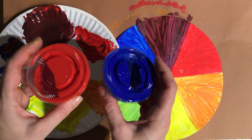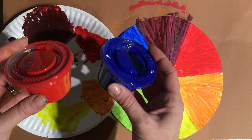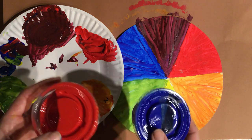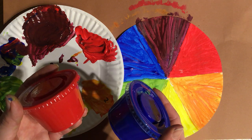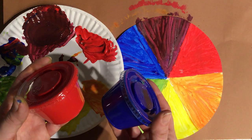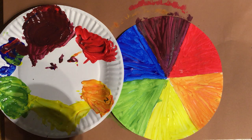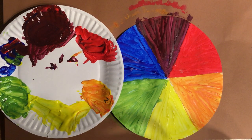The paint that you have left over, keep using it all the way through the end of this lesson. If you have any paint left over after that, you are free to use it however you'd like. You can paint whatever you want. You can do another one if you have extra paper at home, not anything from your art supply packet that was given to you at school. You can finish up the paint in these containers only after you're done with your entire composition, your entire hot air balloon.